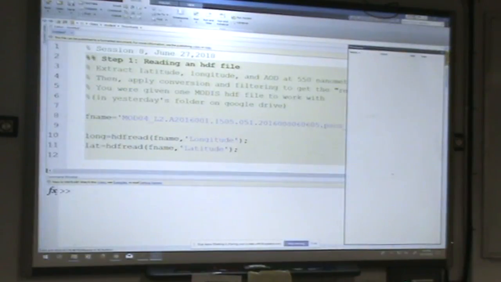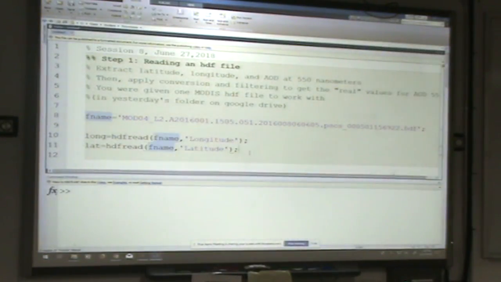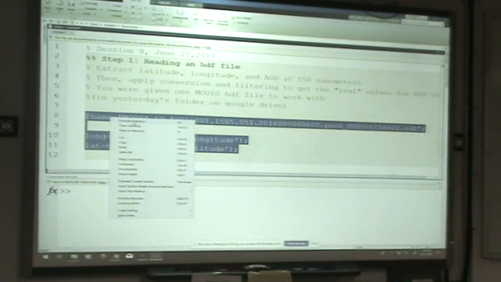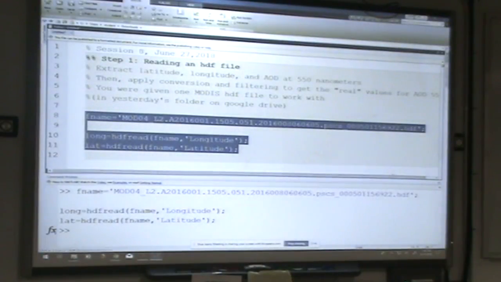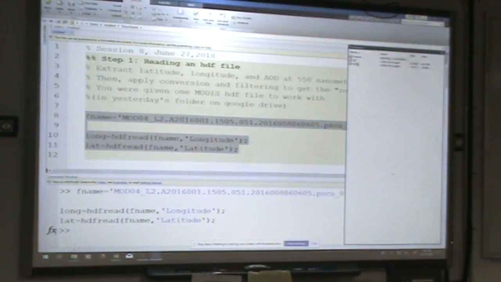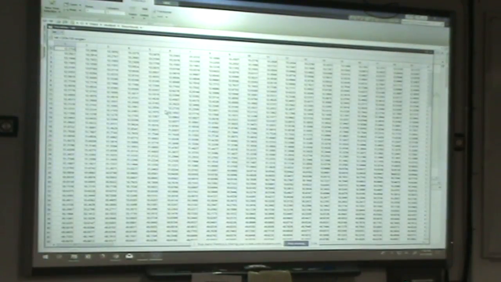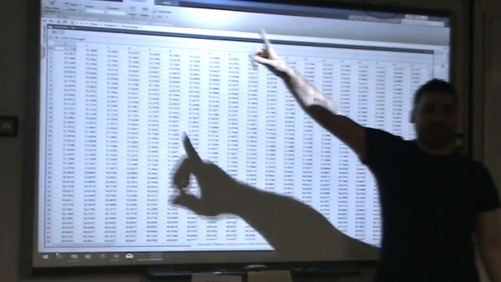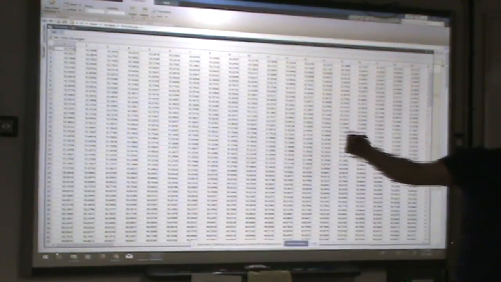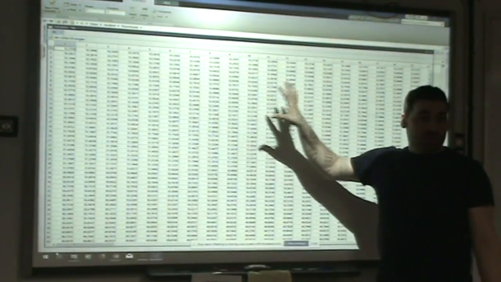I want you to be clear on this. Oh, I didn't run it yet. Let me run it. Okay. Let's look at latitude. Now, if you open latitude from your workspace, you'll see it more clearly on your screen. What are we looking at here? Remember the RGB image? It was essentially just the whole table of numbers like this? Yeah. Okay. So look at it on your screen.